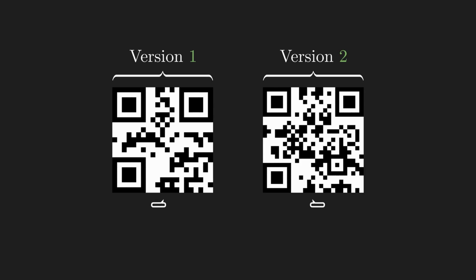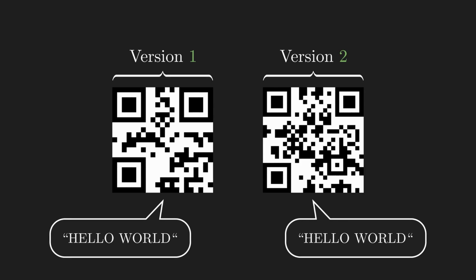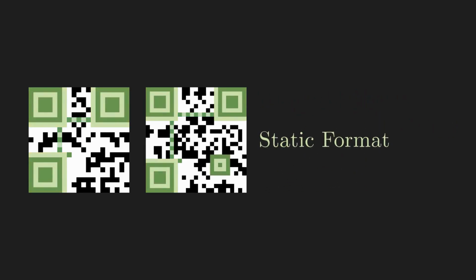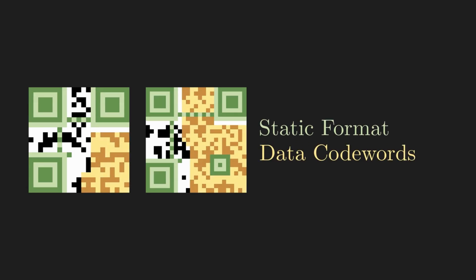Welcome back to our little series on generating QR codes using Python. In the last episode, we've already done a lot of the heavy lifting and created these codes. What we are working on here is a version 1 and a version 2 QR code holding the phrase "Hello World." We gave it all of these special patterns here that we can just summarize as the static format, as in the format that is the same for all QR codes independent of the data. The Hello World is stored in these yellow pixels here that are read as 8-bit code words.